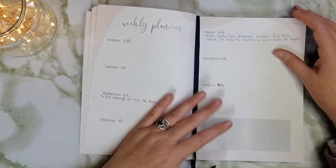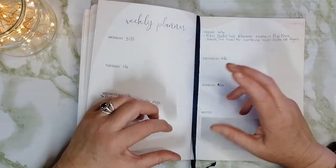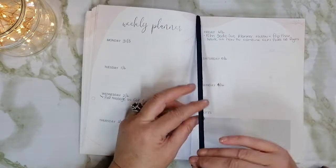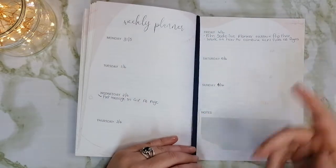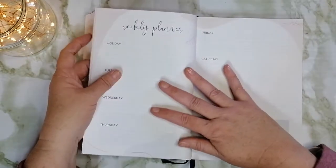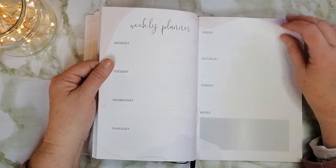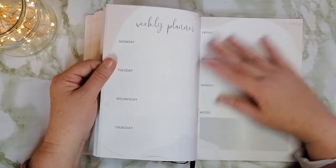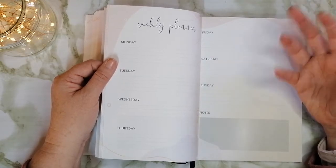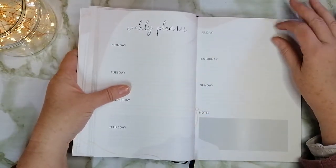So I really enjoy a weekly planner like this, where I can just put in like an appointment or whatever I feel. And then here I've also put the first of the 2 ribbons, the ribbon bookmarkers that are attached to the planner. So if we just skim through, you can see how it's just beautifully elegant. I mean, it's really classy. I mean, you could go to meetings, you could go to, you know, anything professional, and I think that this would be just absolutely beautiful to take with you.